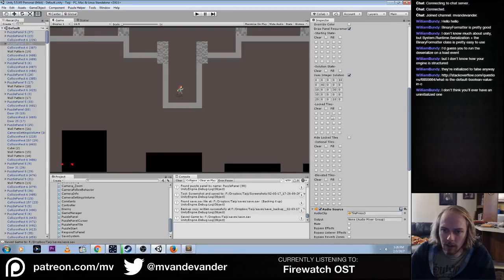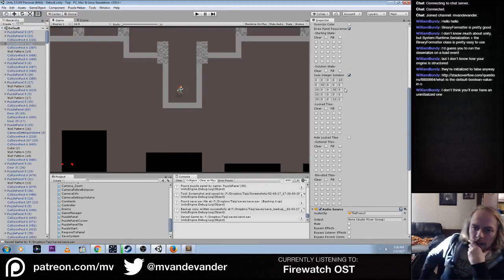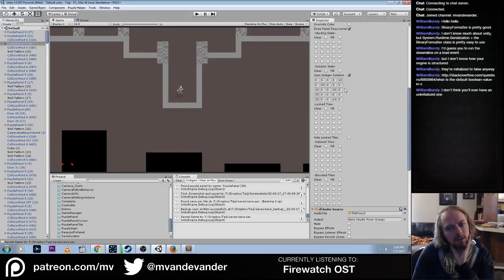I currently did that with locked tiles, and then I had hide locked tiles. But I don't necessarily want to do that because sometimes I want to have locked tiles and not hide them. So I don't actually need this elevated tiles anymore, as far as I know.